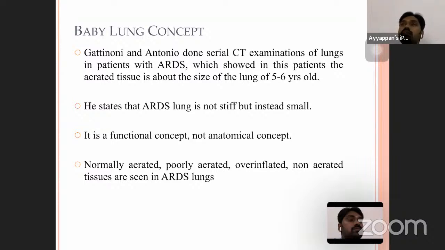In the lungs, the involvement is predominantly restricted to the posterior as well as the basal component, and the anterior and the apical components are the majority of the time preserved. And this will lead to the concept called baby lung, where you are ventilating a functionally small lung rather than an anatomically small lung. And this led to the miraculous improvement in the management of these patients, which I will not be discussing in detail, as it will be covered in the further slides by the further speakers.